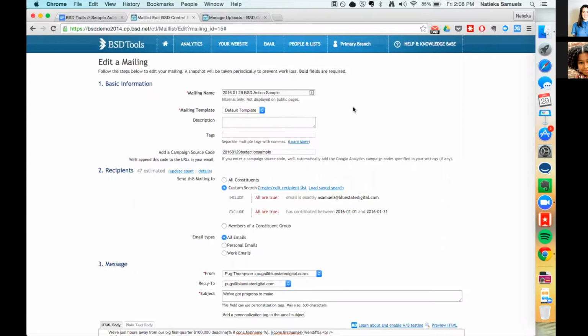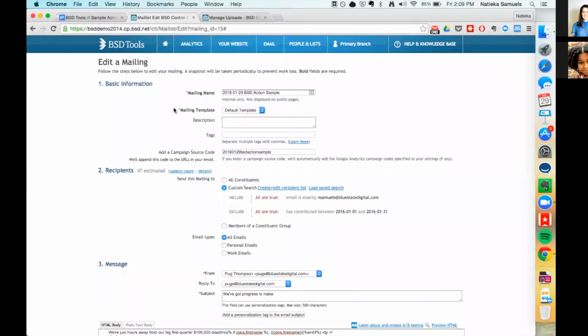Next up, we have the mailing template, or what we might call the wrapper for an email. The wrapper or template is everything that remains unchanged from mailing to mailing. So the header and the footer, the unsubscribe information, all of that would fall under the template and is not what we'll be loading today.